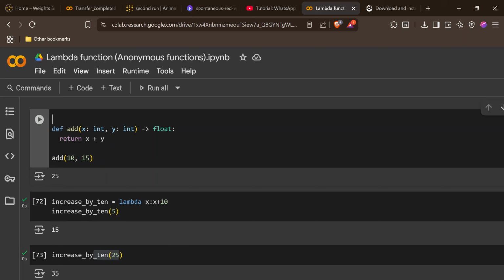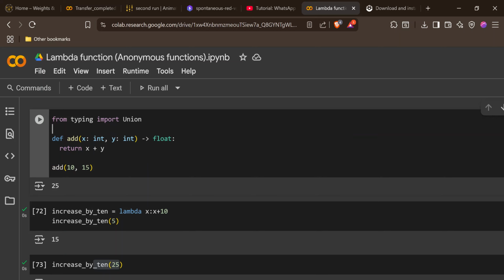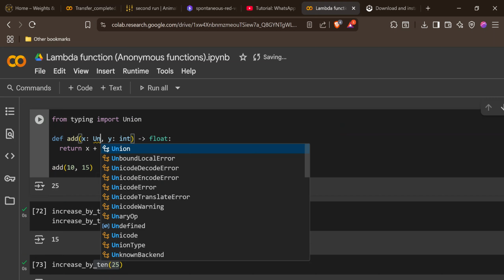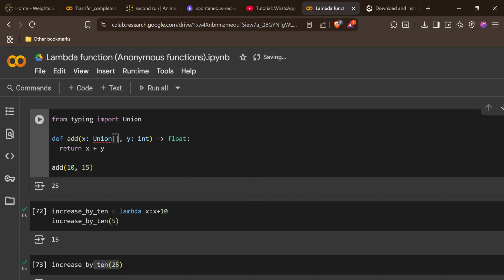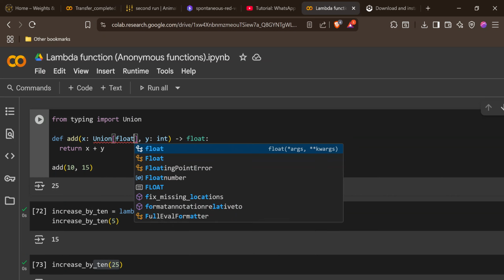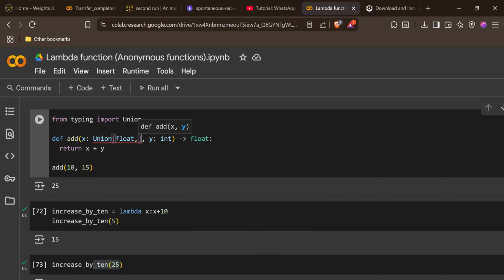You can do from typing, when we actually get to modules, do from typing import union. So that way you can actually union things. You can say union and say, okay, this could either be float or it could be int.